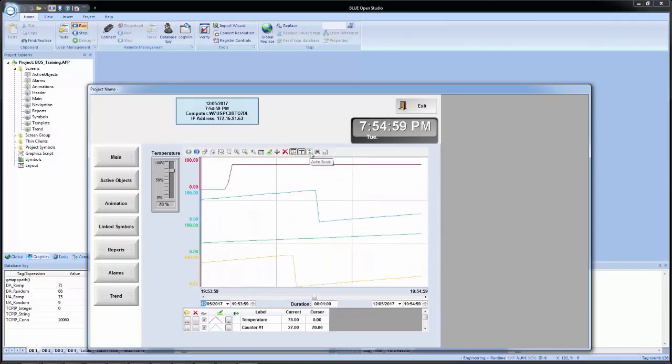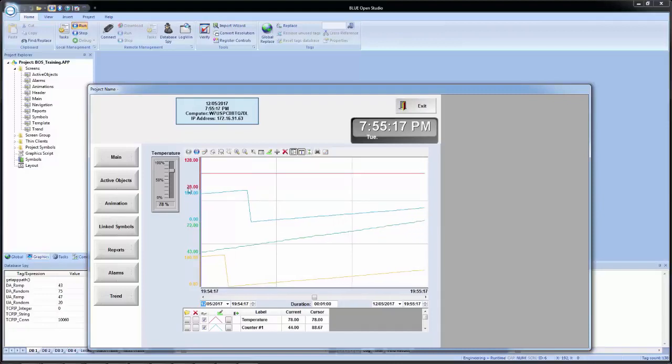Additionally, there is another button called Auto Scale. And what this does is this automatically adjusts the min and max range for each pen to just fit the minimum and maximum plotted value on the trend control. So when I click on it, you see that they all adjust. So the counter number 2 has a min value of 43 and a max of 72. And the temperature has a min of 28 and a max of 128. And the other two remained at 0 to 100. If I click it again, you see that those values change because it is a dynamic range that is setting whenever you click that button.